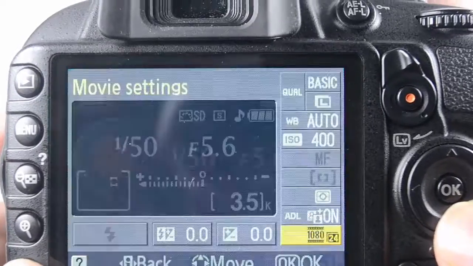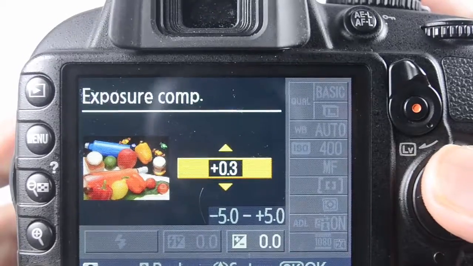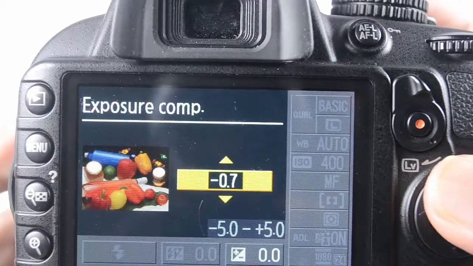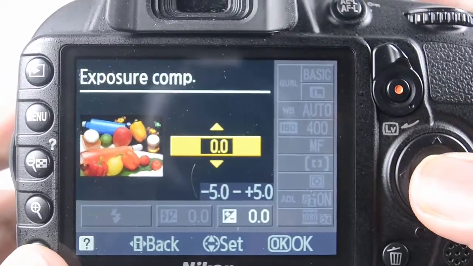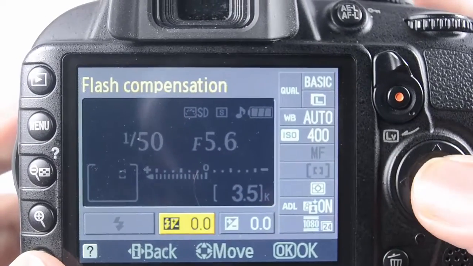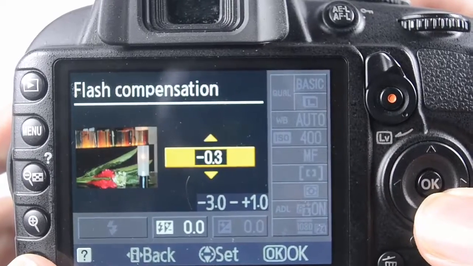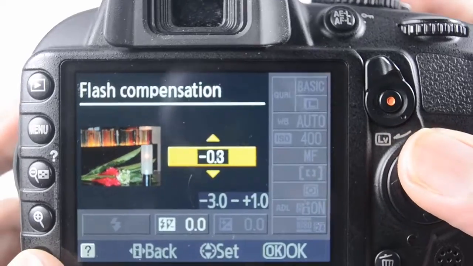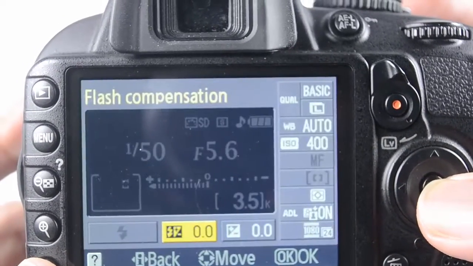The next one we'll be seeing is exposure, which is for plus or minus. This is used to set the light: to increase the light we need to go positive, to decrease it, negative. By default it will be set to 0. The next one is flash, which is the brightness that we need to set. We may increase or reduce the flash. By default it will be set to 0 again, just like the exposure.